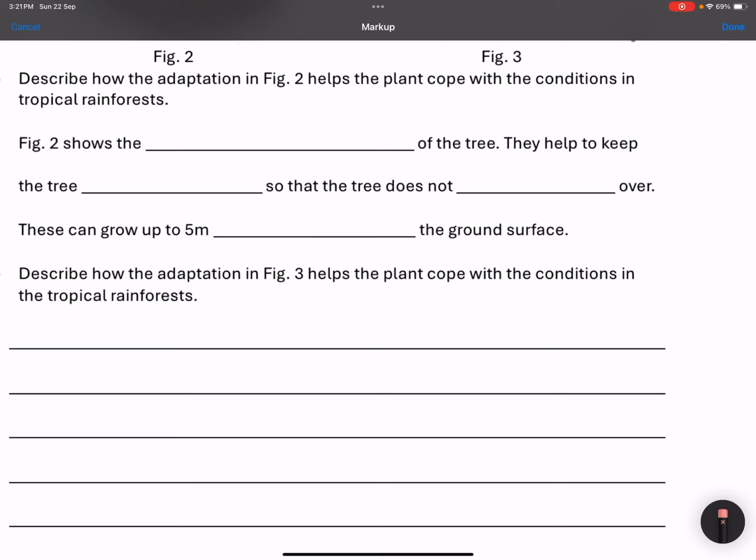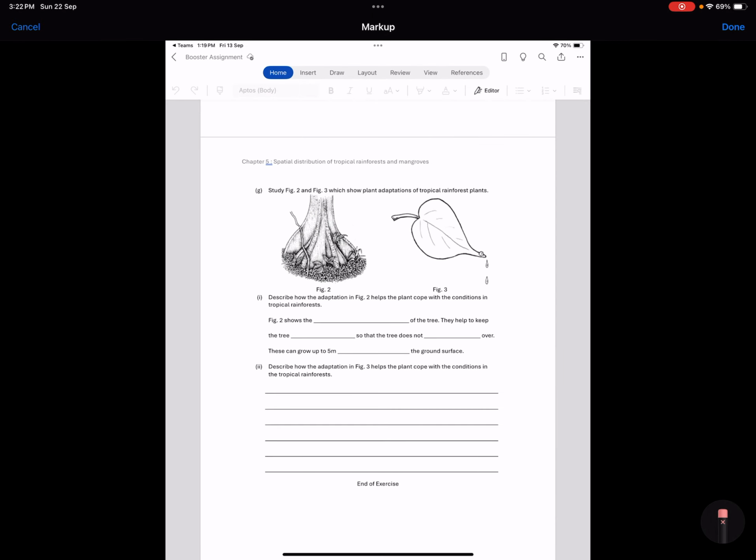Why does the drip tip need to do this in times of rain? Is it only so that the leaves don't hold water and topple over? That's one very possible reason. Is it also because you don't want the water stuck on the leaves, leading to the growth of fungi and bacteria, and as a result the tree gets affected? That is also possible. So these are all possibilities that you should have listed down in your answer to make it a complete answer. Basically, this booster exercise goes through the practice of describing questions.